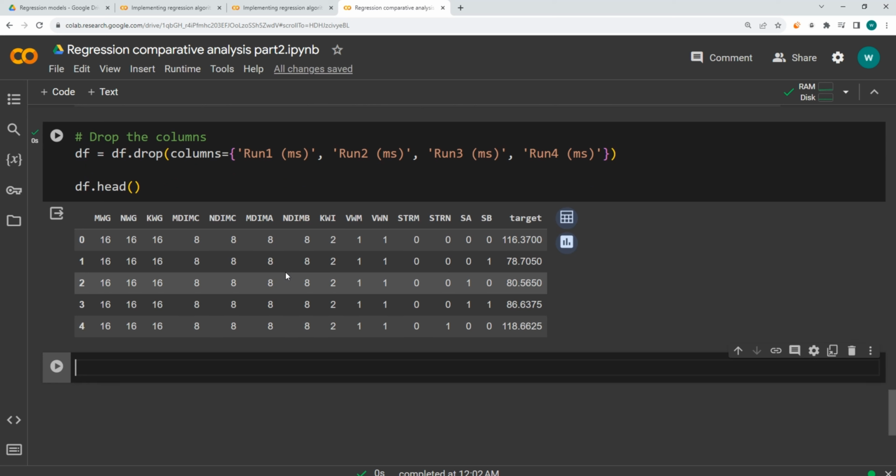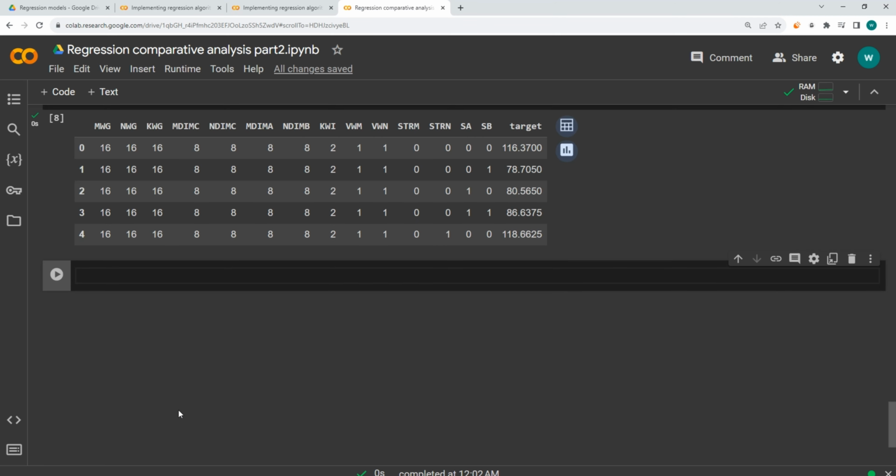We can now move on to the steps which involve building our models. We can do a correlation analysis and see how our target variable is performing against these other attributes. Okay, so let's perform a correlation analysis.